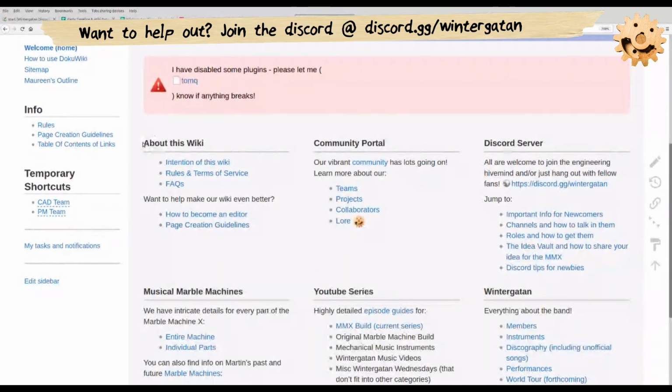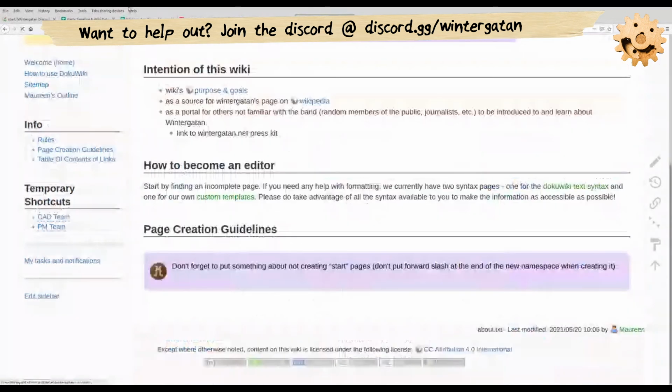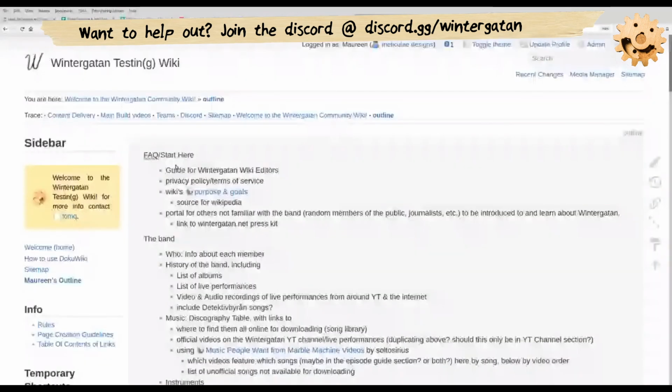Oh, and I forgot to talk about this last section. It'll be how to actually help, what you need to do, what you need to understand about editing the content. So all of that information will be there in your guide. And of course, if you have any questions about when we get to the point of opening the wiki to everybody, we'll be here to help you figure it out. We can always post stuff in Discord for that. That was basically it for the overview that I wanted to do.